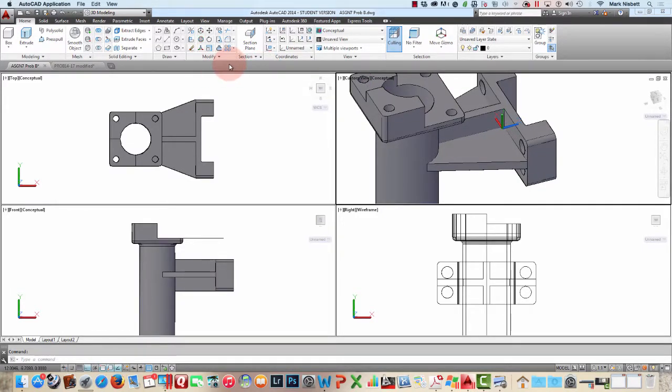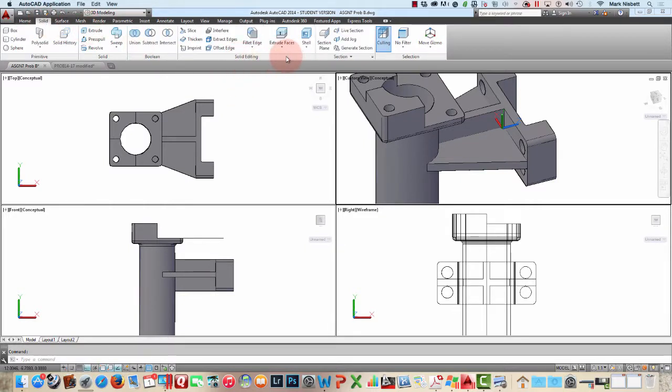So basically what I'm going to do is come back up here to Solid, and we're going to come down and extract edges or offset edges. We could do either one. We'll try offset edge first, and you're basically going to pick a face like this, and it's asking me for the through point, distance, or corner. So I'm going to type in D for distance, and that distance is 0.135, I believe. I'm going to pick the side I want to offset it, and there you go. It's done just like that.